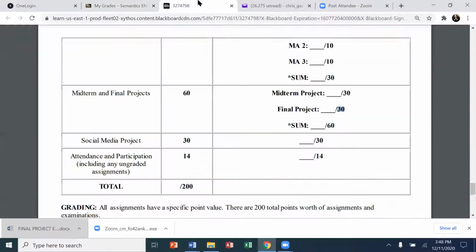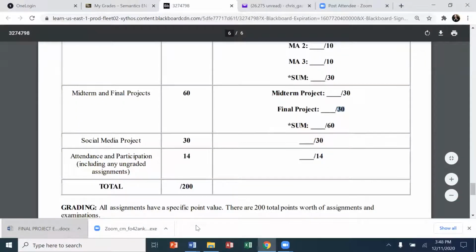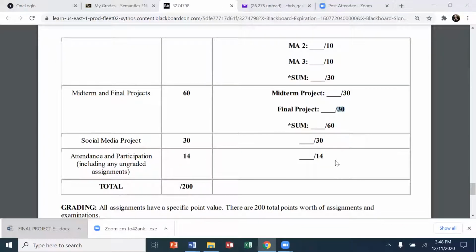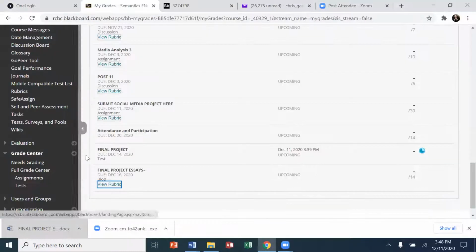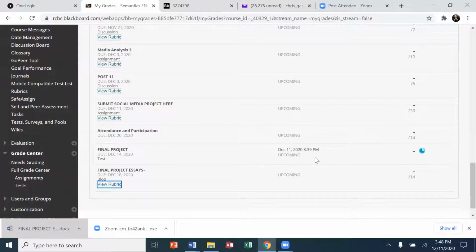But the 30 points for the final exam or the final project that is included within the final exam period, the 30 points are going to be broken down into the 16-point 8-question breakdown, 2 points per question, and then the 14-point single blog, which includes your 2 essay responses. So those would total the 30 points.